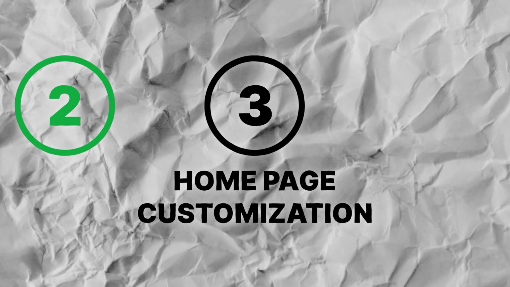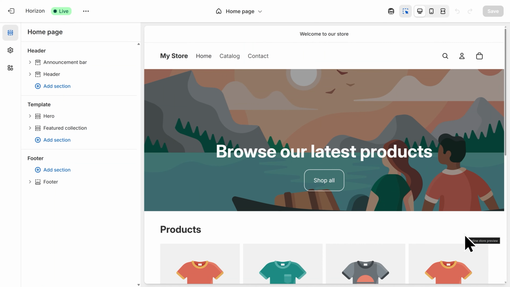Let's begin customizing our store's homepage. The homepage is the first thing that anyone is going to see when they end up on your store, so you want to make sure that everything looks nice and clean and professional. The first thing we'll edit here is the hero section here at the top.